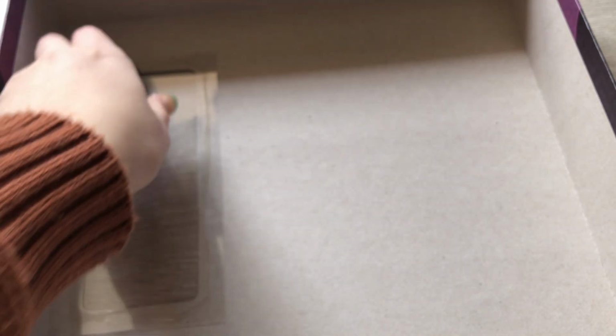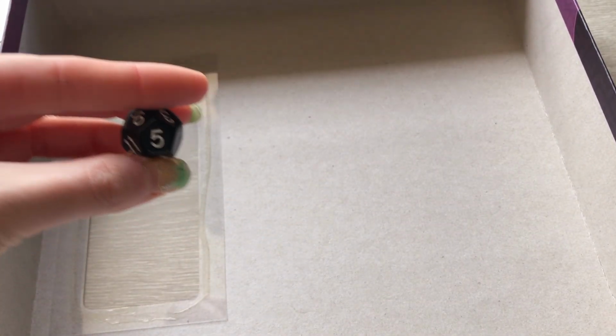Roll 5. It really likes that back corner. Oh, a 5 for roll 5. Roll 5 was a 5, which is kind of cool. I'm not going to lie, I did consider re-rolling this one because nothing on the shelf was particularly jumping out to me. It is this one right here. It's not like I don't want to read the books on there, but there are ones where I need to read a book in the series before this one or reread, and they're not on that shelf. So I couldn't do that. I guess I could have chosen to put it on there anyway and then hope that I got to the other book in the series. But I didn't do that.